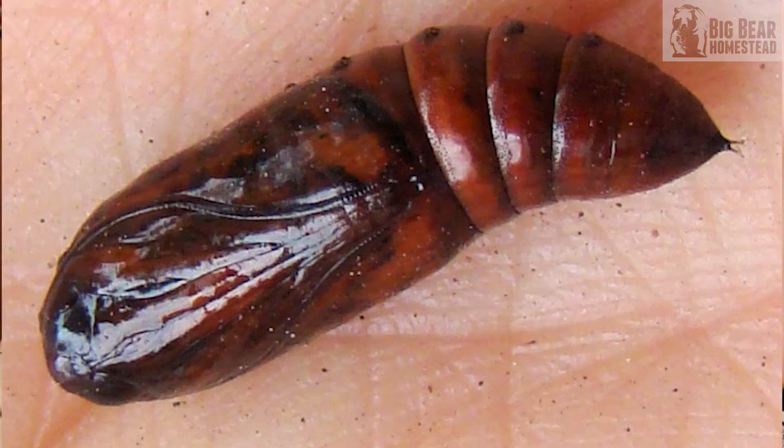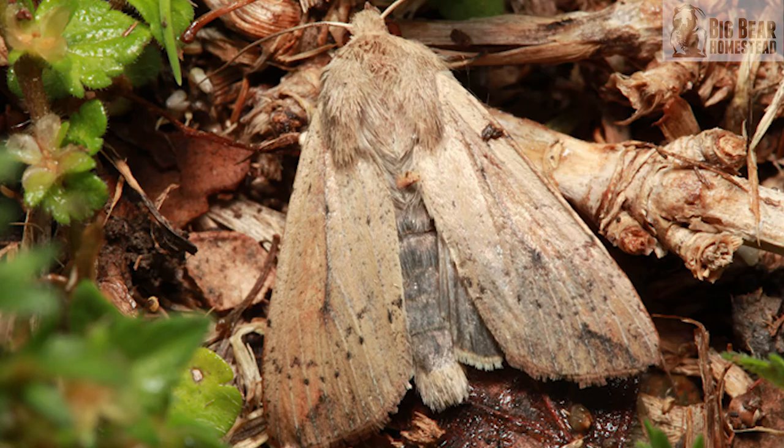And when it's time, they'll burrow into the ground, build their cocoon, and go into their metamorphosis. And then it takes them about 10 days to complete their metamorphosis, and they will come out as a full-grown moth. They will mate and continue the cycle all over again. Now, moths will continue to lay eggs up until it gets cold. Okay?